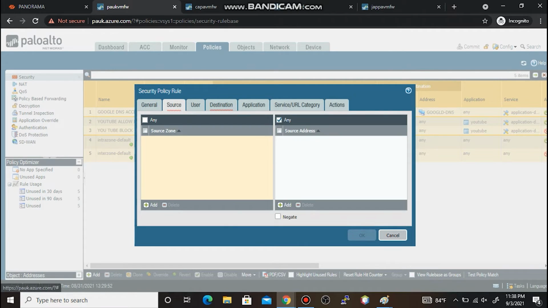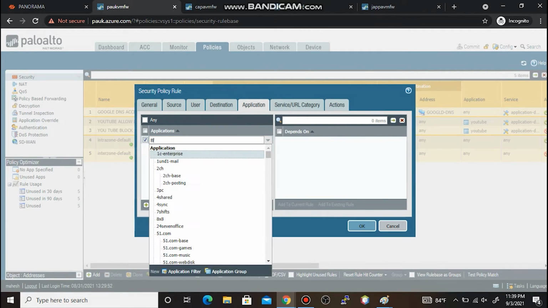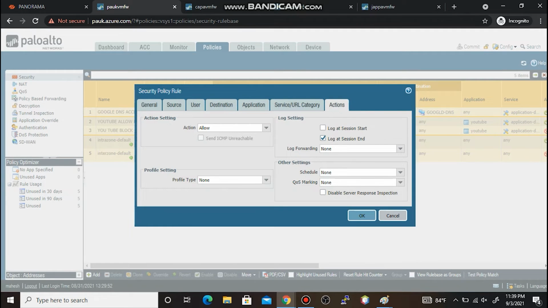The source zone should be trust, the destination zone should be untrust, and the application should be YouTube. The action should be deny. Just apply.